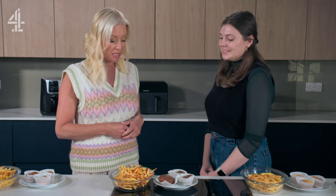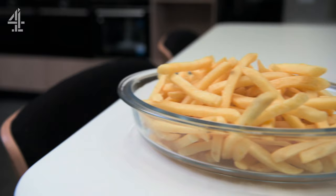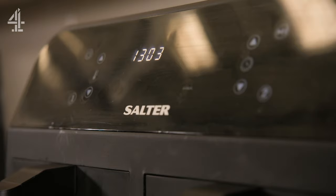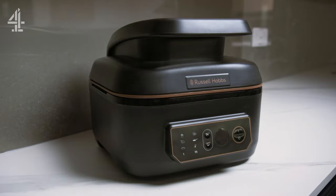These chips look a bit more overcooked — some of them are a bit burnt. They're a bit uneven, and I would definitely lower the temperature next time. Everything was cooked using the manufacturer's instructions in our test, but you might need a bit of trial and error to get the best results. The same with the cupcakes — these ones are a bit brown, but a few minutes less and they might be really nicely golden. The two baskets are still really beneficial if you're feeding a family or a bigger household.